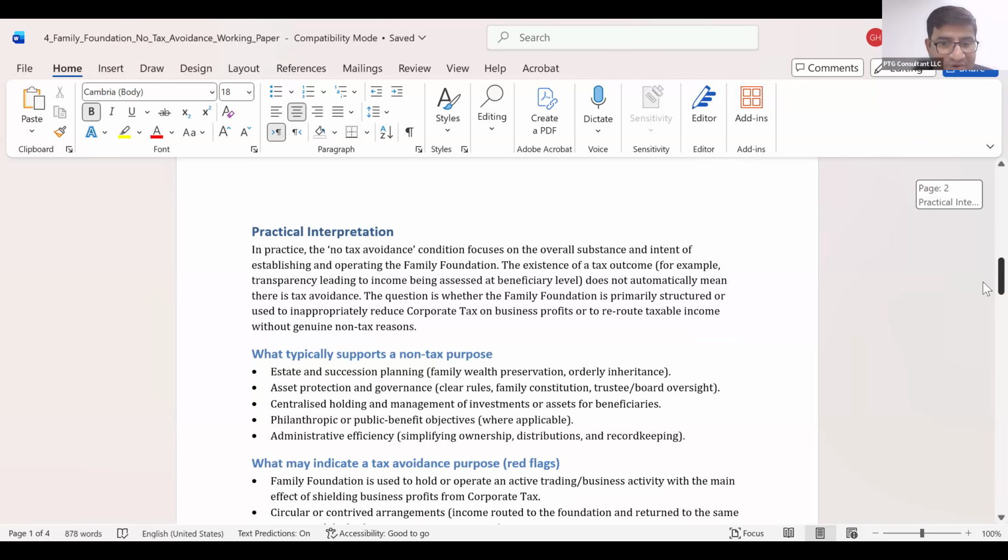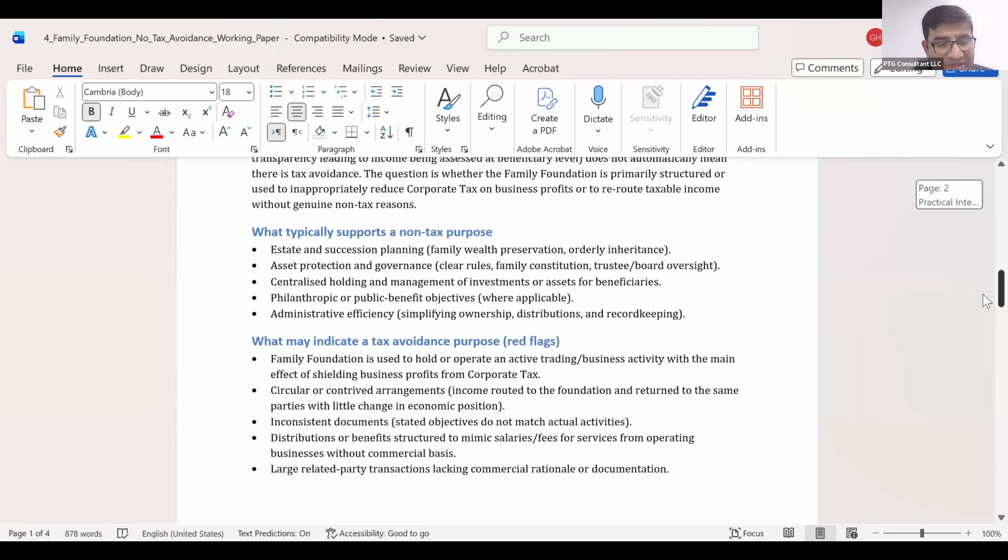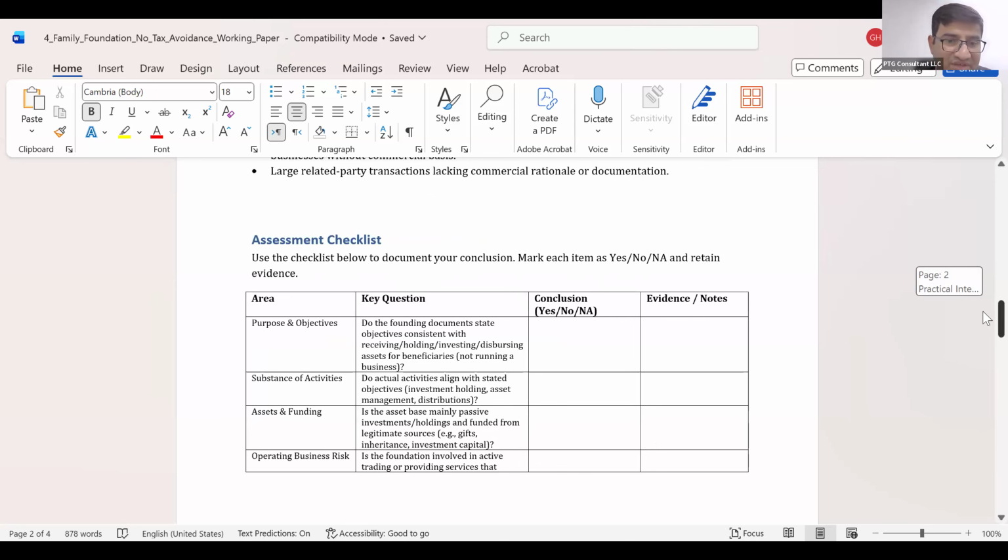This document, I hope you already got. Again, this is not a rule of thumb. As per the requirement, you can add or subtract, and take it as a sample for understanding. These are not the final documents, but you can use them as per your requirement, modify them, or add further detail. But on the broader, higher side, yes, it covers all the elements required to apply for transparency: the purpose, objective, substance of activity, asset funding, business operations, and business risk.